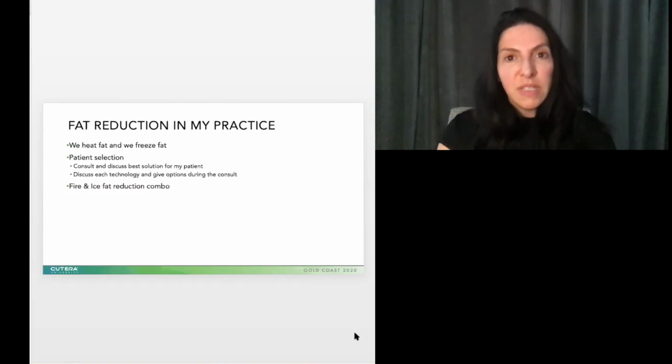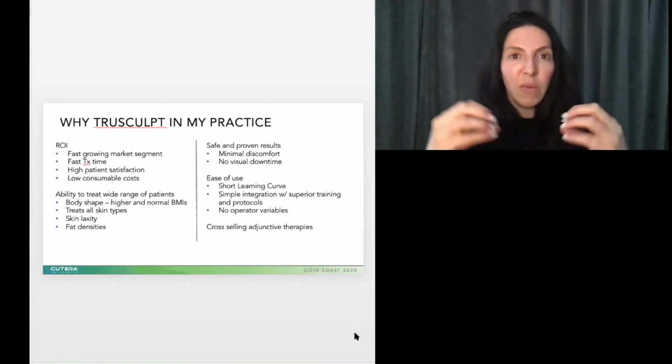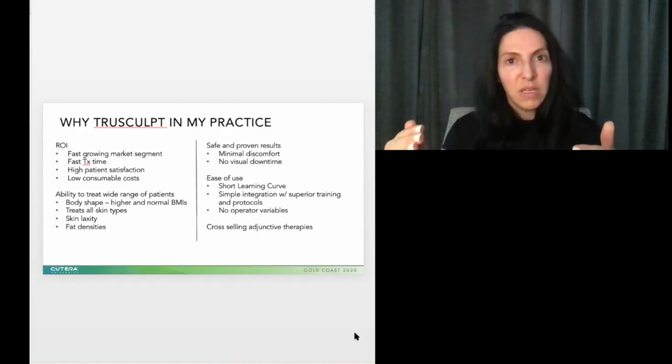For a patient who comes in who has a small amount of fat, not enough to suck into that handpiece, what's really nice is that truSculpt ID does not need a minimum thickness of fat. So I have more versatility on my patients that I can treat with it. In fact, for some of those patients, as I'm talking with them, I'll explain to them that we can't get it into that handpiece, and then we'll walk through how they can do that treatment.